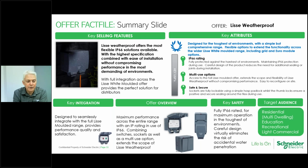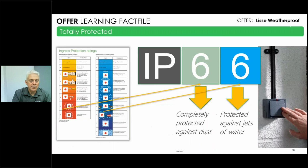There's quite a lot of copy there to run through, but in all intents and purposes, one of the key messages to come out of the Weatherproof range is it sits within our Lisse offer, and the reason why it sits in the Lisse offer is that it's fully integrated and fully compatible with the range of Lisse products, meaning that you can take a standard Lisse white molded product and actually drop it into a weatherproof enclosure. Okay, we'll come on to some of those examples in a second. So that really links it and builds it very strongly as part of our Lisse offer.